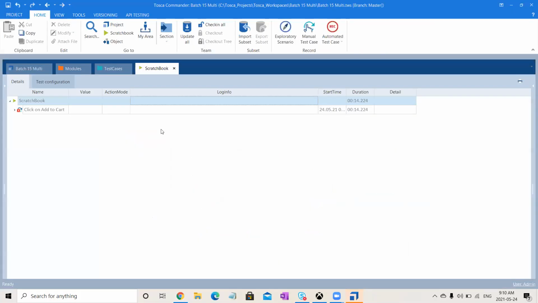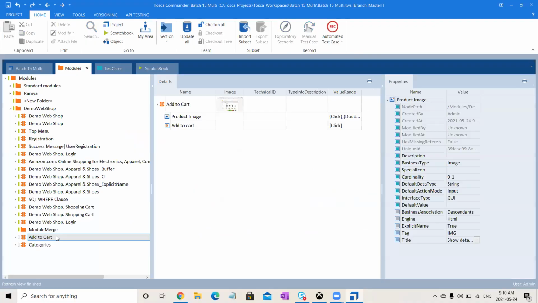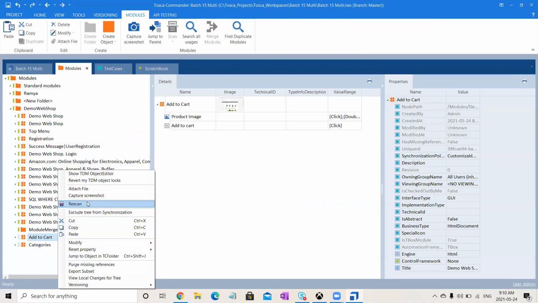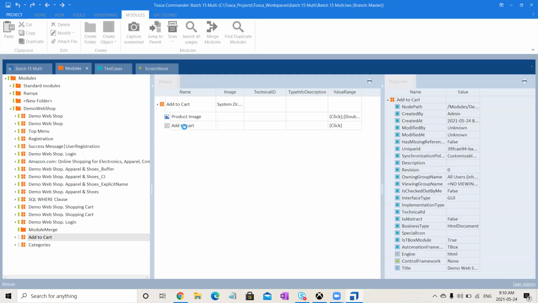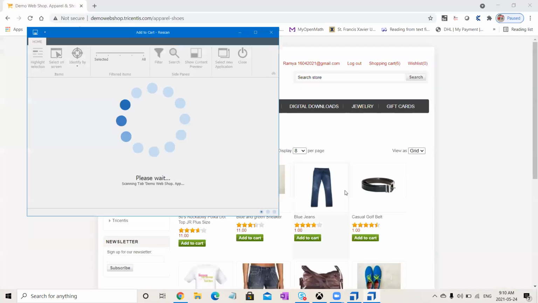Let me recheck. I'll just quickly do a rescan and check. Here Ramya, here you're trying to click on the add to cart, right? No, I'm trying to click on this particular product image.